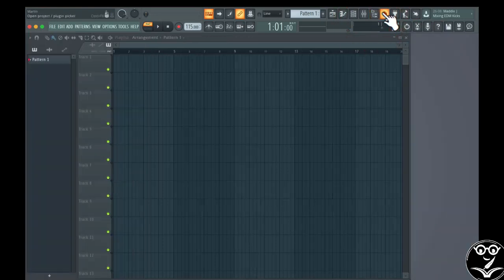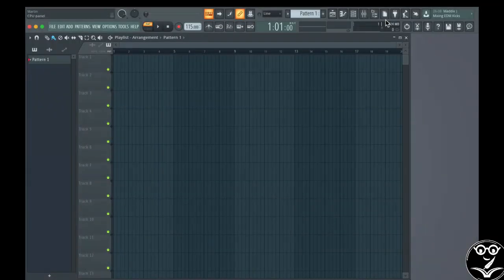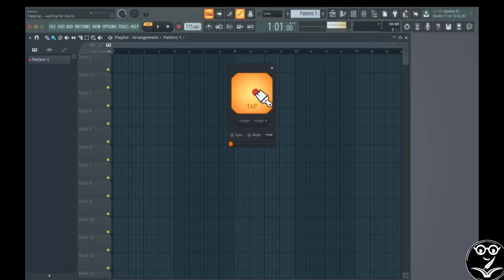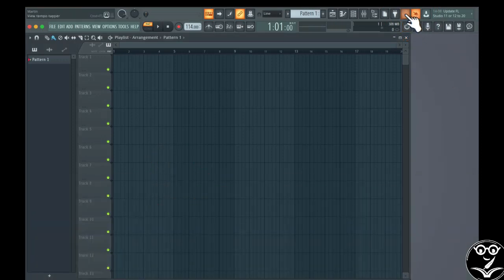Then we have something called Open Project Plugin Picker. Then we have Tempo Tapper, and then you have touch controller. The two last buttons here I'm just going to cover really quickly, because I won't cover them later on in this course.